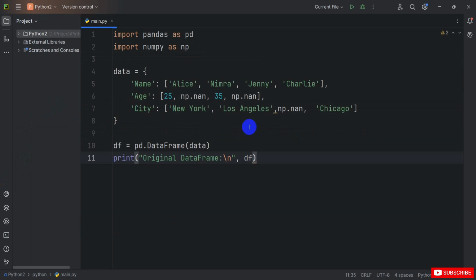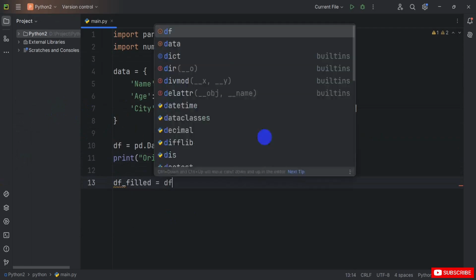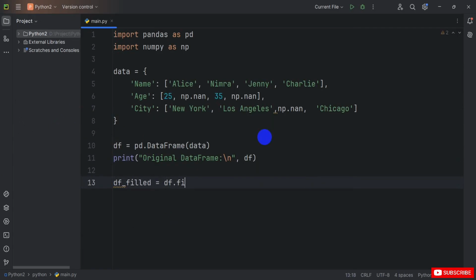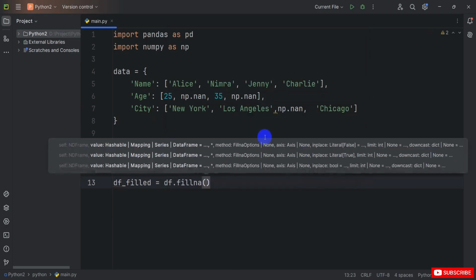The next topic is filling the missing values. In the next line of code, first I type df_fill equals df.fillna, and inside it I create curly brackets.